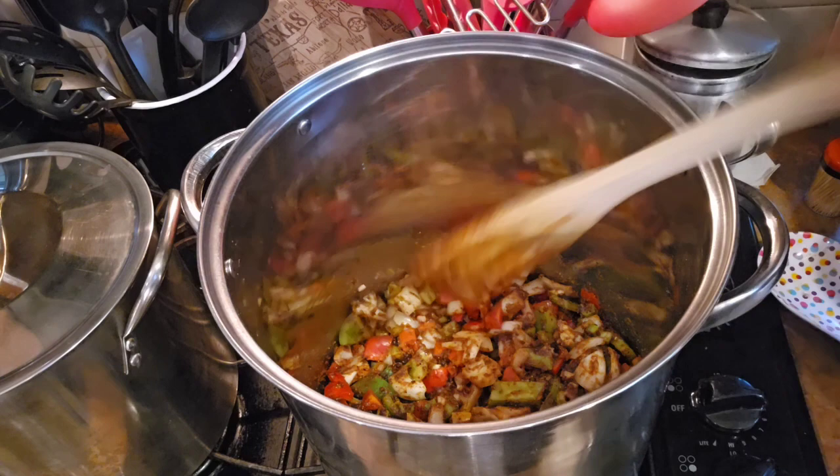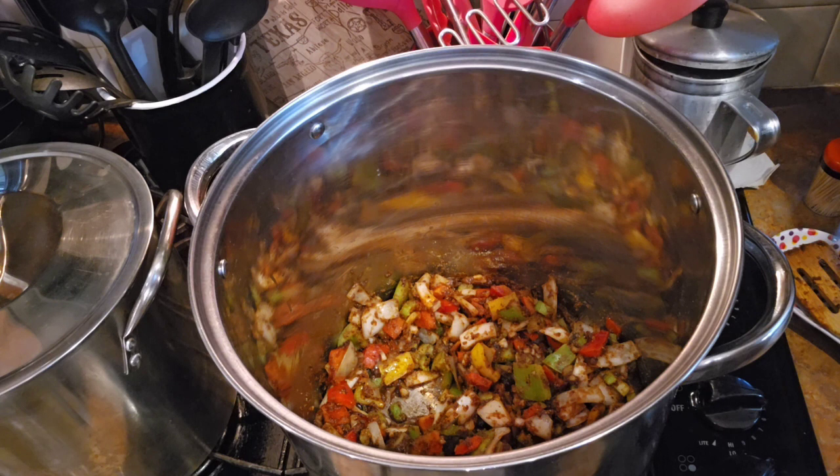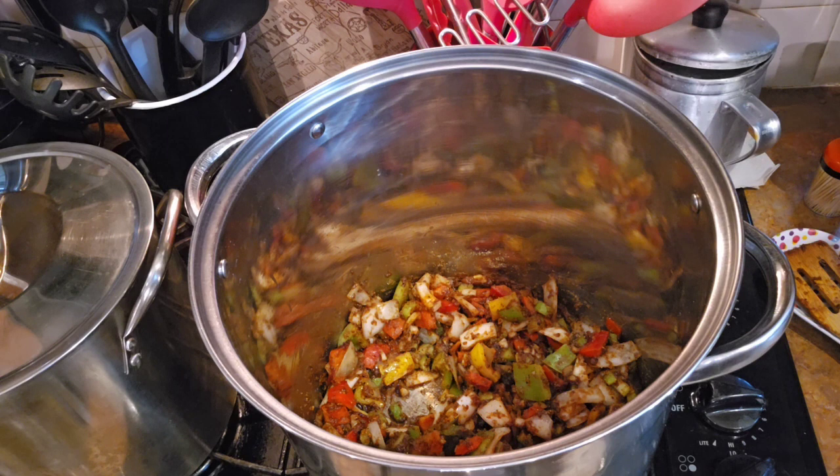Now, that's another thing with my little short self. Okay. Like I said, I'm going to be pouring that in here, but that's going to require me to move y'all back some. So I'm going to move y'all back a little bit, and then I'm going to be pouring.